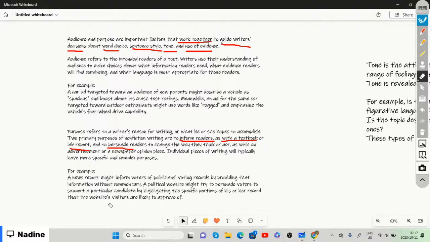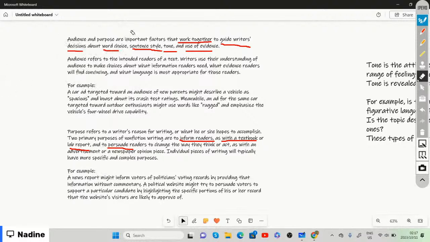And when it comes to the example, it is almost like pushing people, or wanting people to vote, because they would make the message so convincing that you would want to specifically vote for that political party or whoever that is within that political realm. And that is basically purpose and audience.